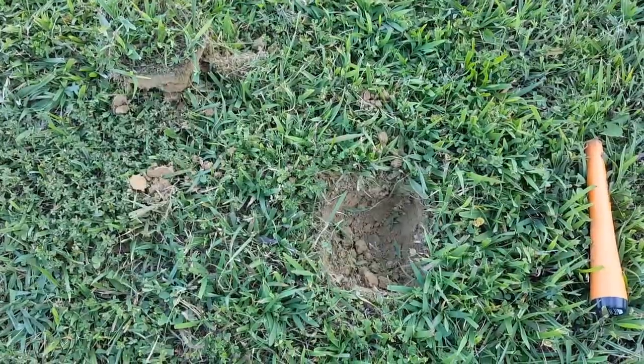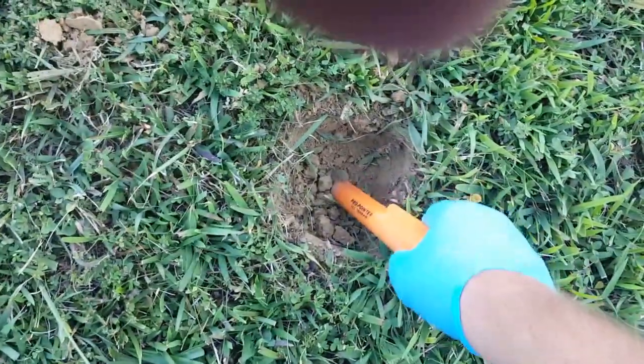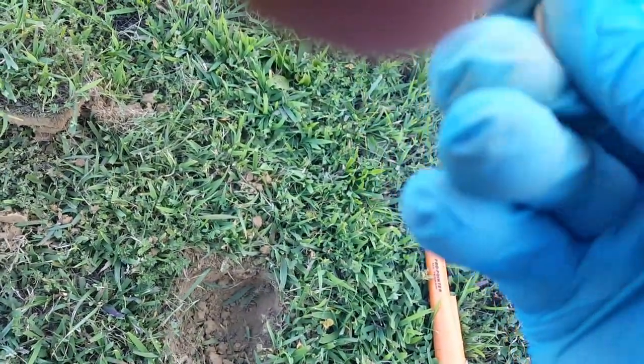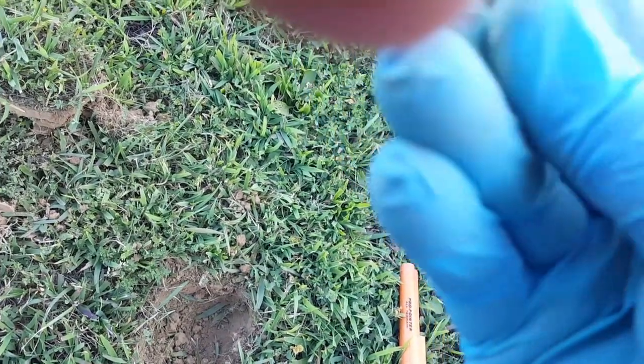All right, I'm not too far from where I found the two quarters. Still in the shade. Found them right back there. Anyway, I got a reading of a dime, and I think that's what it is. That's what it looks like. Yeah, it's not silver. But it is a dime. I have found silver dimes out here in this field. Found a 53 one day, and a 63, I think, or 64. No, 54 and a 63, I think is what they were.